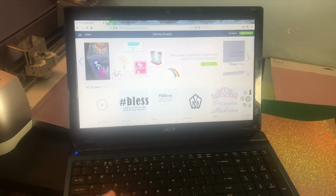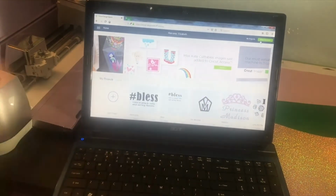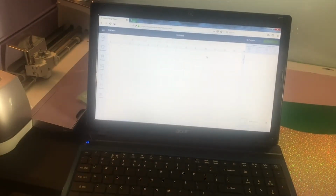Now, Cricut comes with tons of projects you can get. There's some free ones, but a lot of them you can buy for a few bucks here or there and make lots of cool things, cool decals, lots of fun things. So I'm going to start a new project. Now, you can use a computer. There's also an app for smartphones, and then you connect it through Bluetooth. You can connect it by a cord here because my laptop here is ancient and doesn't have Bluetooth. This program does not work on Chromebooks, which I found out on my new Chromebook I just bought, but whatever, this laptop still works, so it's all good.